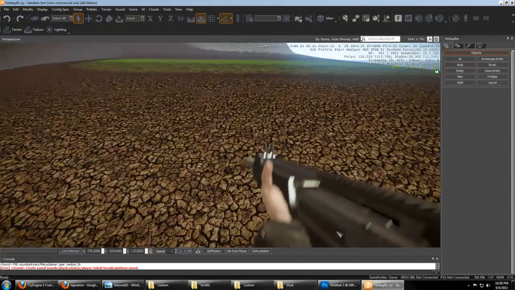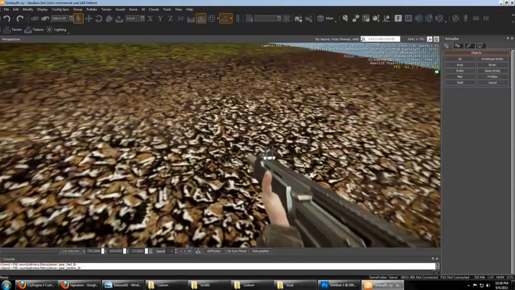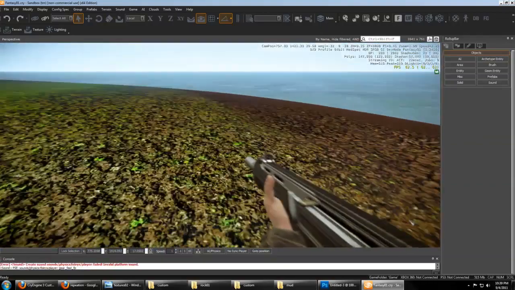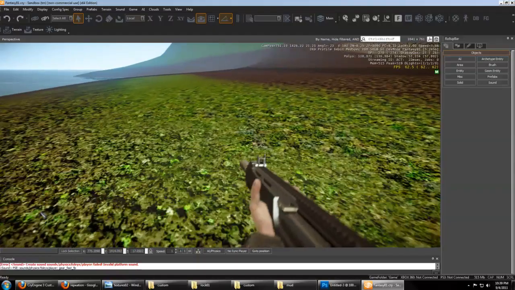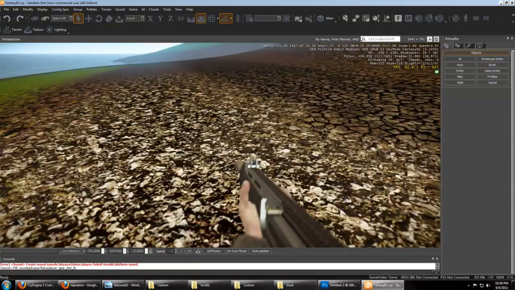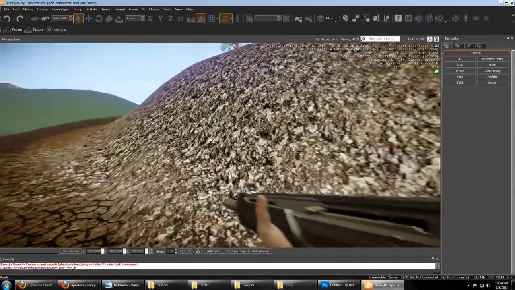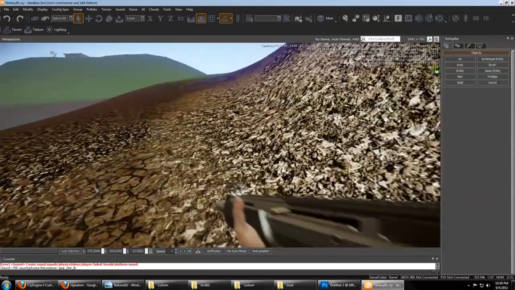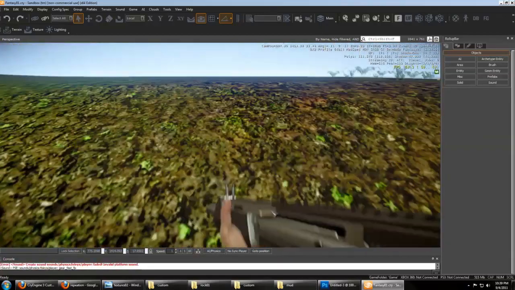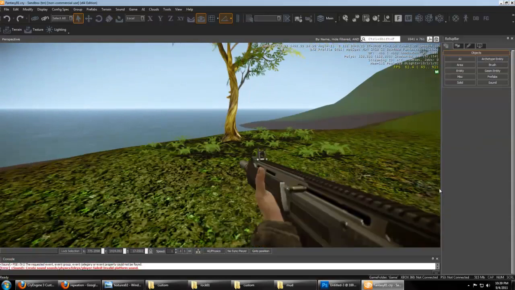I'm going to show you in the game what you're getting. Here's your first cracked, muddy texture, and then that blends into these just basic rock dirt textures. We have the transitioning between mud and grass into your full grass texture, and then here's the rock, the final texture, and then it transitions back out using the cracked mud. And here's an example of the rock on a little cliff area. Here's some more examples of blending between the dirt and the middle grass to the actual grass, and I just quickly want to teach you guys some of the tips and techniques that we use to blend these textures.